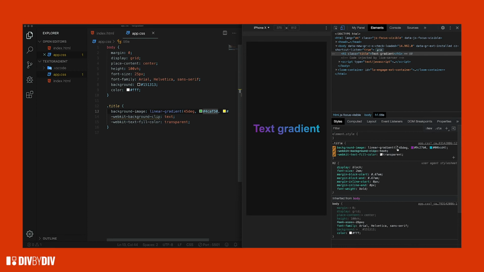And now in Chrome 88 there is also a nice functionality where we have this thing that allows us to change the degrees of the gradient in an easy way. Potentially we can make an animation with that, but I'll leave it up to you. Maybe I'll do a video. Comment below if you want a video about animating gradients in text. Would be fun to do. But apart from that, I think we are good to go.